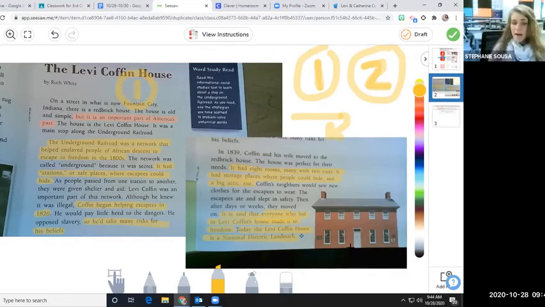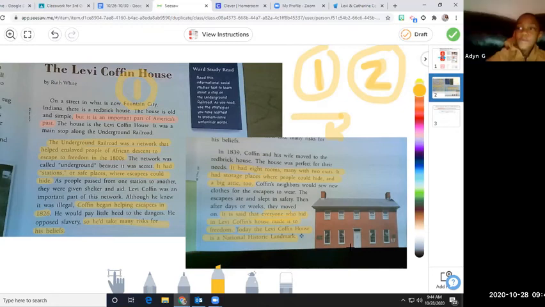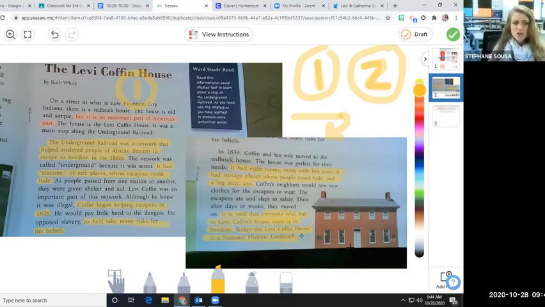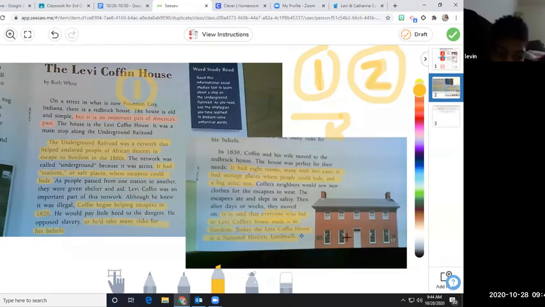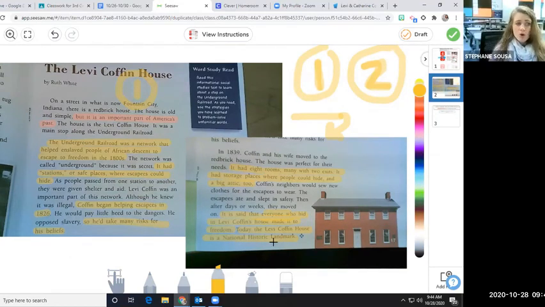Yeah. Do you think we would know about this house if it was not successful in helping people? No. No, right? Do you think we would make this a National Historic Landmark, which means like a museum? Would this place be a museum if it wasn't important? No. So these do support the author's opinion that it is an important part of America's past.